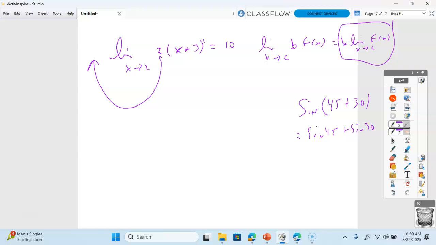Okay? Now, in all truthfulness, most of these rules you're going to instinctively do anyways. Right? You can be like, of course I can pull a 2 out of there. Of course I can do this part first and then put the 2 on there afterwards. Why couldn't I? Okay, I agree with you. Let's get through this list. Here we go.